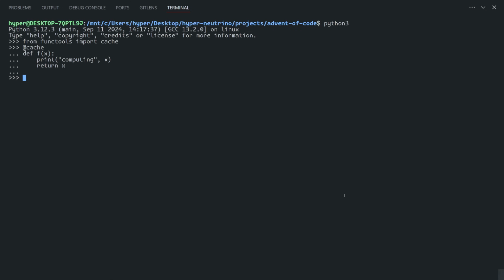We can just return x. You can see that the first time I call f on 1, I get the printed output computing 1. But the second time I call it, the cache has made it remember the value, and so we do not compute it again. Like so.